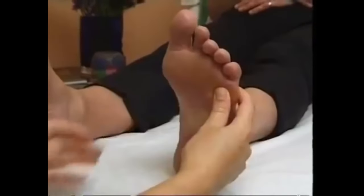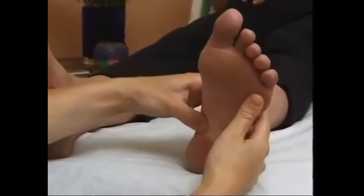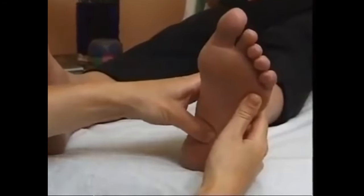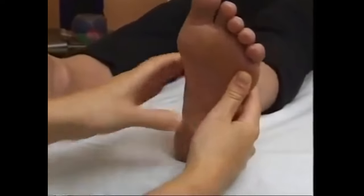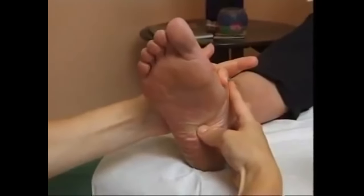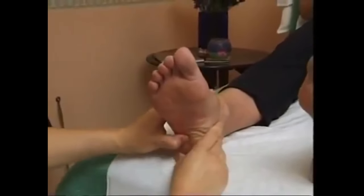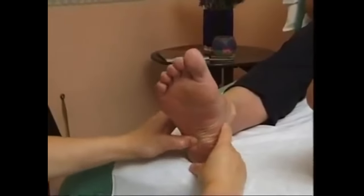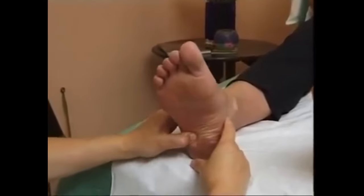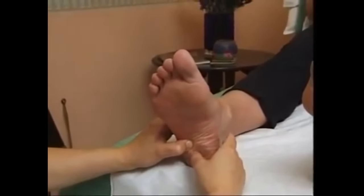Now, I'm going to come down a little bit to the small intestines across the foot. And of course the small intestines are cut half and half through the feet and they continue on this side of the foot. Oh, that's getting sharp. The other foot wasn't too bad, but that one is a bit tender.